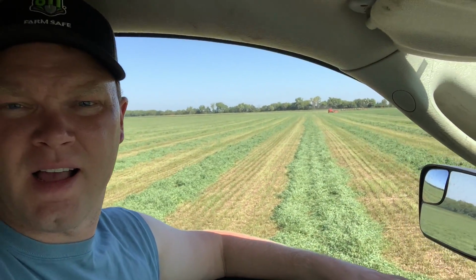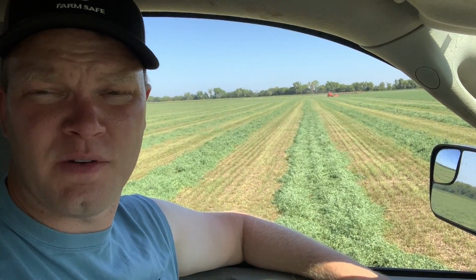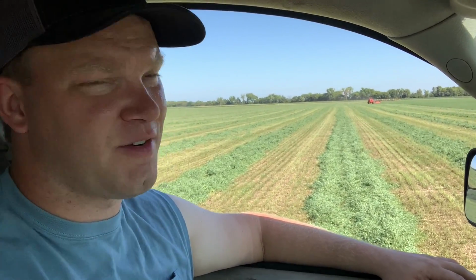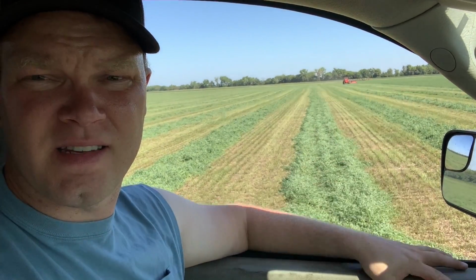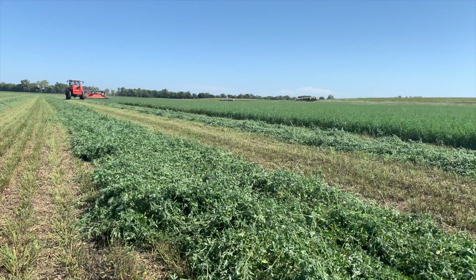This definitely isn't our best alfalfa. This is third cutting, and it hasn't really rained very much. If you've been following us, we've gotten a few kind of life-saving rains, but we've pretty much been dry all summer. Those rains don't even really hardly make puddles because there's huge cracks in the ground, and the ground's really dry. So yeah, alfalfa is not great, but it's also not bad. It's actually probably doing better than we thought it would, so that's good.